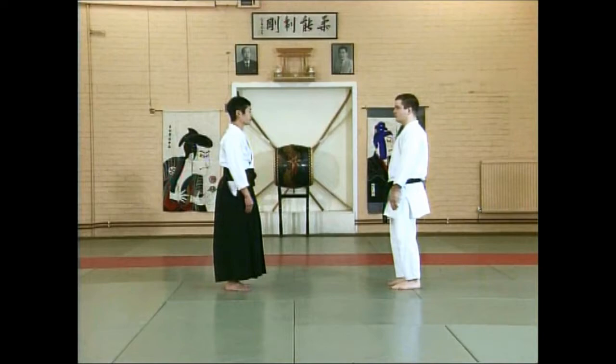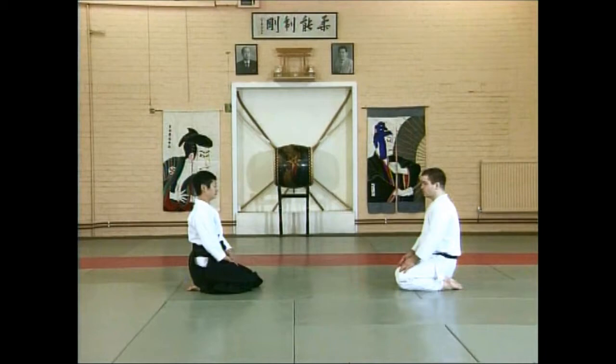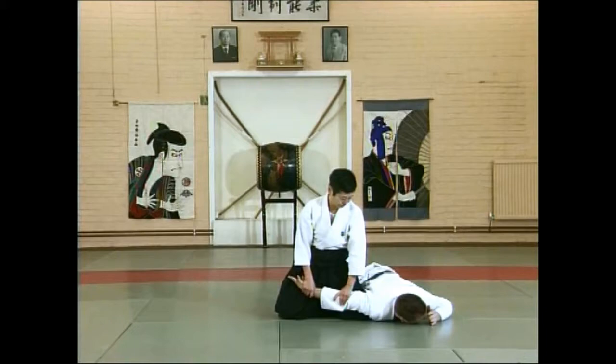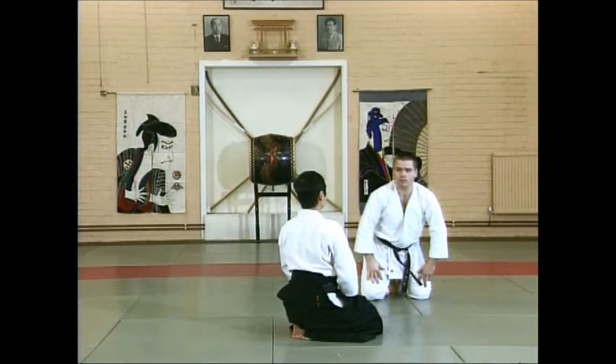Oshitaoshi. Tori is the one doing the technique. Tori attacks uke, the one who receives the technique, in a circular motion. Uke blocks and is immediately taken down under control by Tori. Observe that both practitioners come up on their toes for the action and stay up all the time. This goes for all the kneeling techniques.